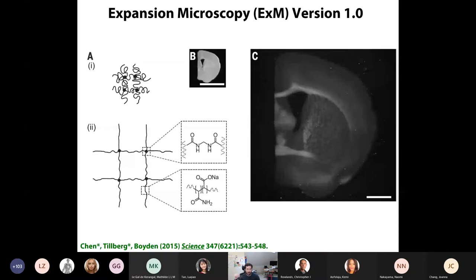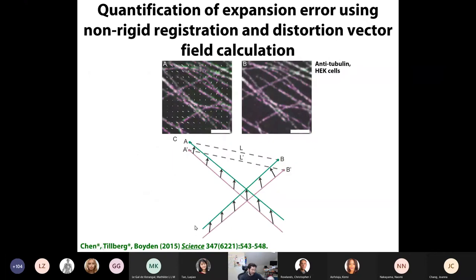So by design, the way we anchor, the way we form these dense spiderweb-like meshes, the way we soften. By design, we wanted the protocol to be as even in expansion as possible. But this is biology. We had to validate it. And so in the first two or three years, we spent a lot of time validating the fundamental principles of expansion. One way to validate is to take pre-expansion images with a classical nanoscale imaging method, like super-resolution methods such as STORM or SIM. Then after you expand, you take a picture on a regular old microscope, like a confocal microscope at your local core facility, which is how we did it in the beginning. And then we compare. Post-expansion, does it look different than how it should?